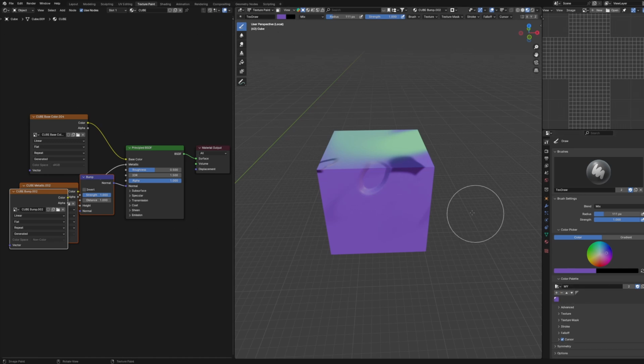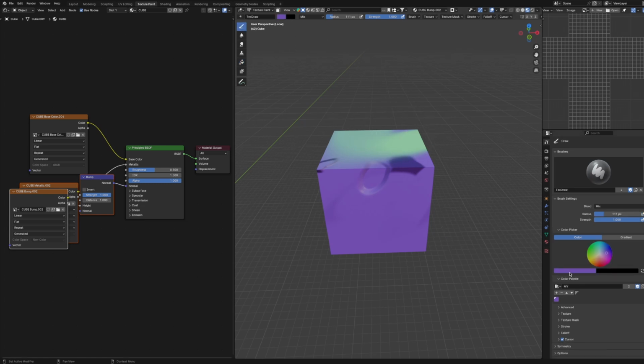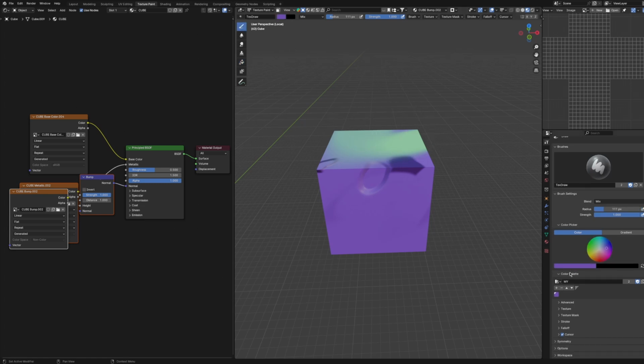That way, if you want the base color on any different object, you have no need to copy this hex code, go to the other object and fill it with the hex code. All that clumsiness will not be needed. You can simply save your color presets here. Click on the plus button, and it will save your color presets here. That is what the color palette does.